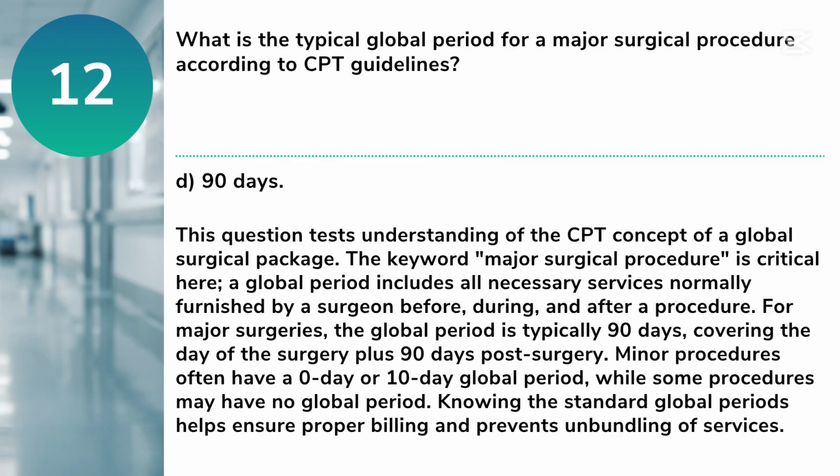Answer: D. 90 days. This question tests understanding of the CPT concept of a global surgical package. The keyword major surgical procedure is critical here. A global period includes all necessary services normally furnished by a surgeon before, during, and after a procedure. For major surgeries, the global period is typically 90 days, covering the day of the surgery plus 90 days post-surgery. Minor procedures often have a 0-day or 10-day global period, while some procedures may have no global period. Knowing the standard global periods helps ensure proper billing and prevents unbundling of services.